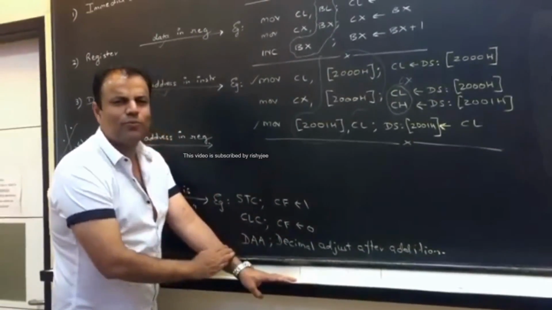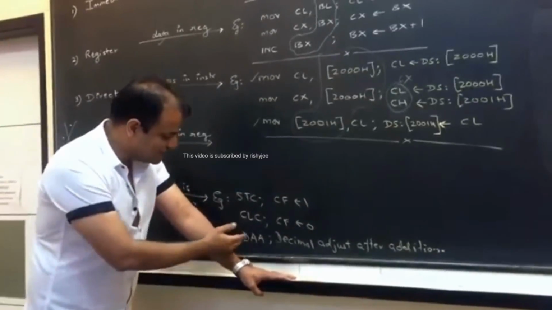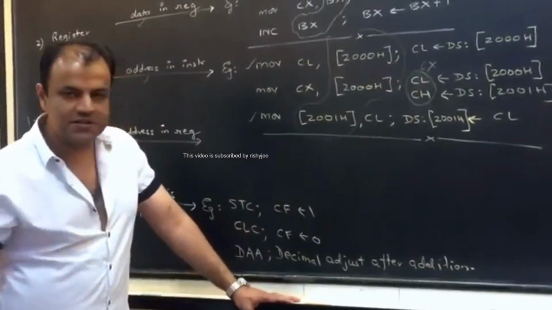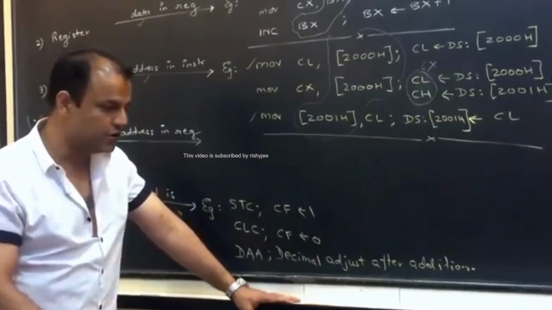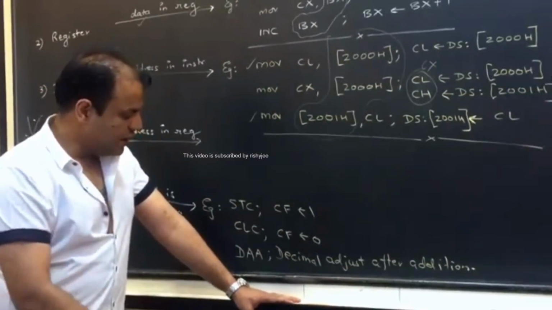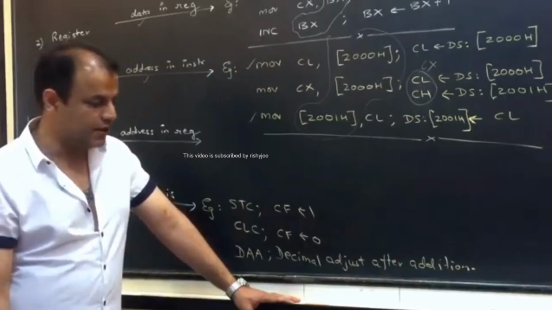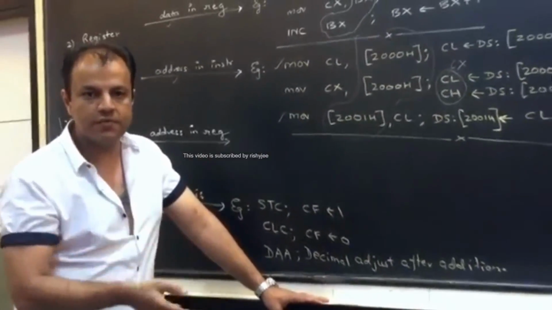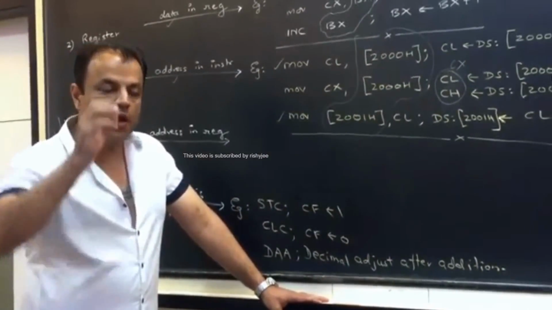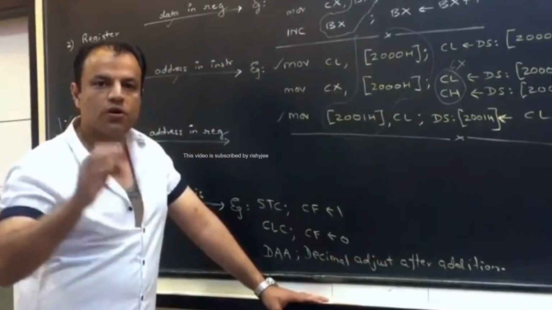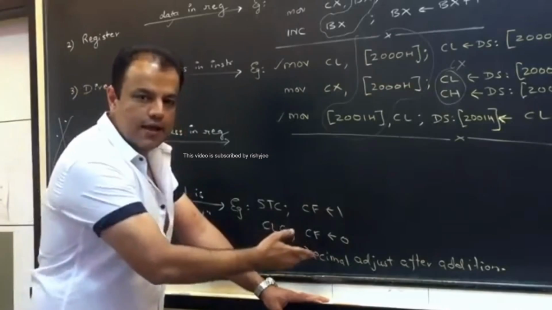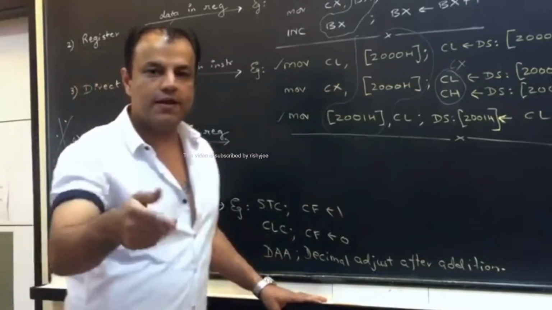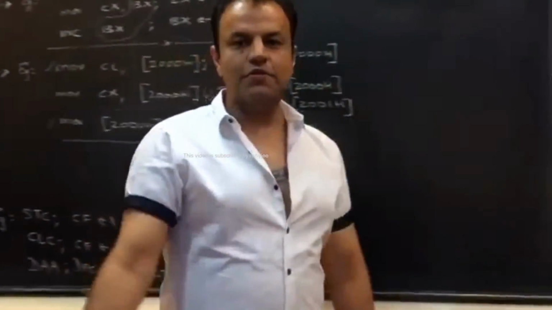Another super wow instruction of 8086 is called DAA, decimal adjust after addition. I made a video only of this instruction because it's a superb instruction to learn. It's there in the playlist. So DAA stands for decimal adjust after addition. Basically, it works on the AL register. It is designed to only work on the AL register. Since it works only on the AL register, you don't need to write DAA AL. If you write DAA, it is implied it works on the AL register. That's the meaning of implied addressing mode.